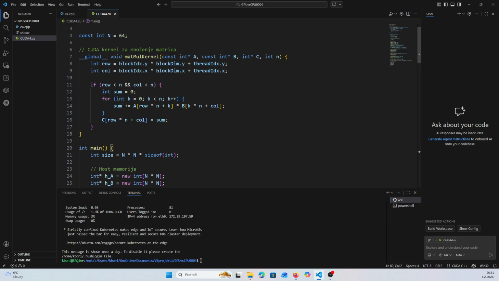So for that one particular index row and particular index column, you are going through the k and taking the element row times n plus k. This is standard indexing, because as you remember, and to make it parallel, this represents that index I, and this is going through the k.